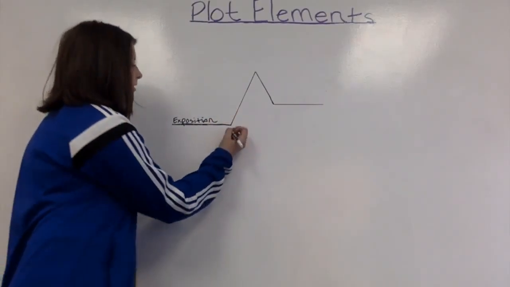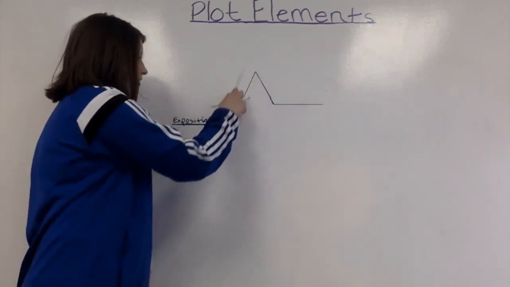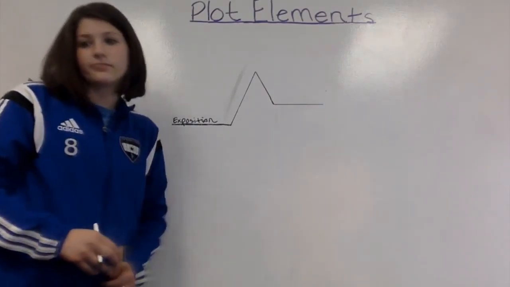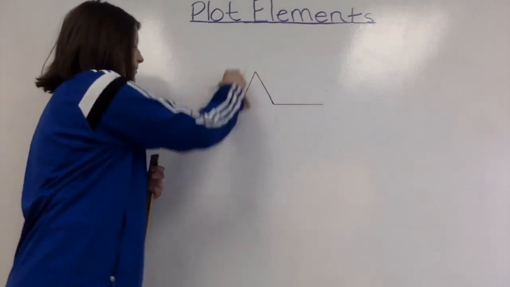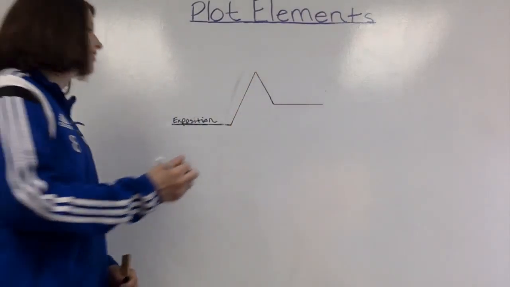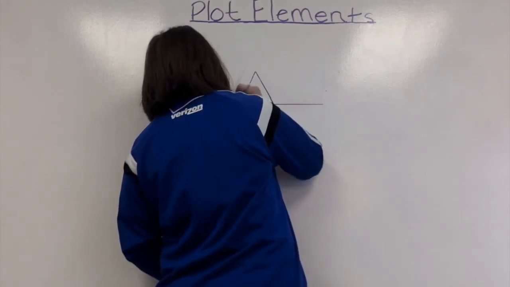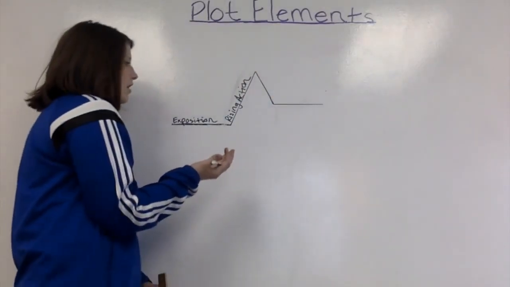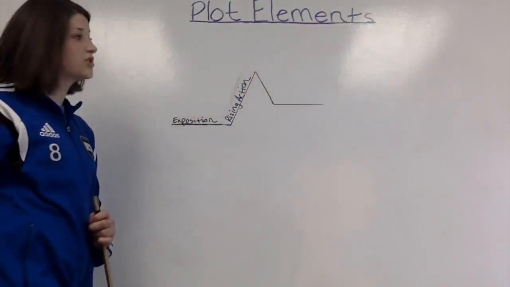Now, as you start climbing up your mountain, before you reach your doom of death, just kidding, you don't die on a mountain, unless you're Regan. So, what is that climbing mountain thing? Rising action. The rising action is you're climbing up to that very tip-top point where everything in the story happens.